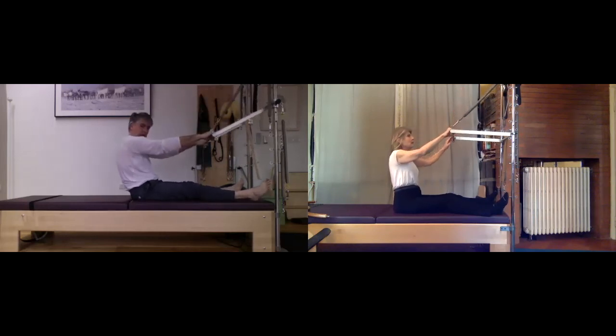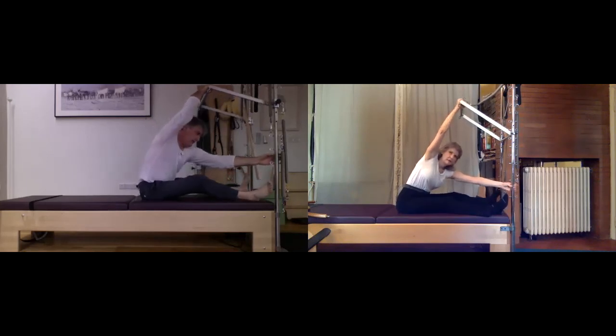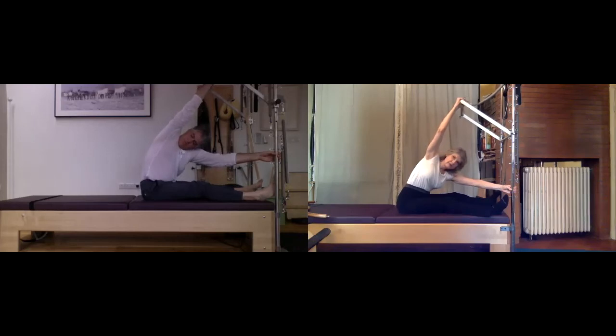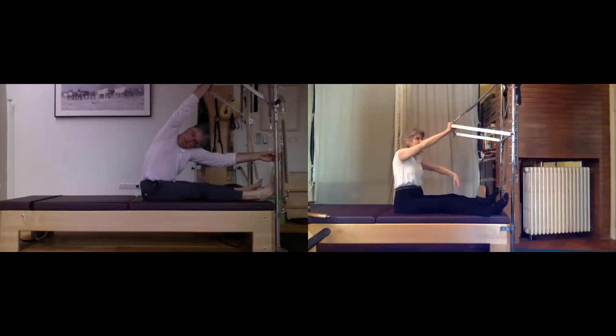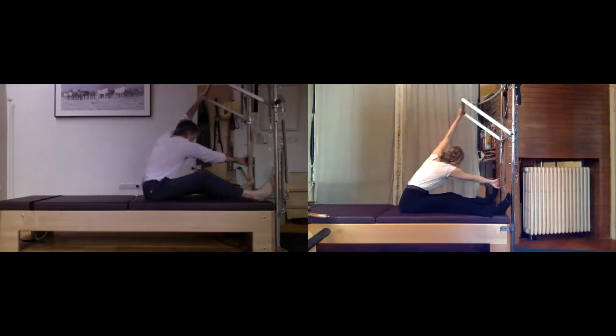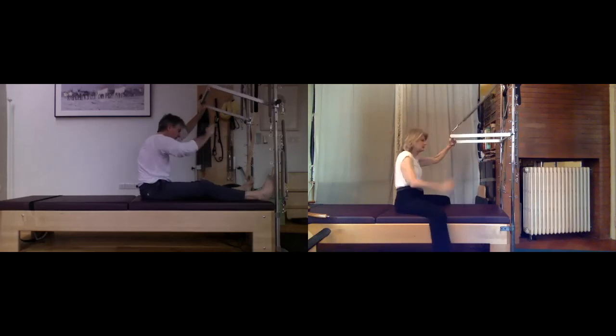You can do a couple of elbow arches here if you wish — not big, just a little one. Sit bones planted equally, getting a stretch in the backs of your legs. Come up to seated and change sides. Left arm goes up, right hand grasps the opposite tube, adding some little bends and straightens if that feels good. Think of elongating your breathing, getting two very different stretches on either side of your spine. Breathe here, as you exhale come up to seated. Let's realign — bring the legs over the sides and move back a little.